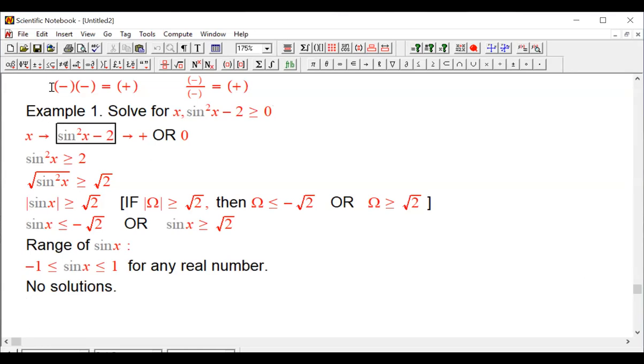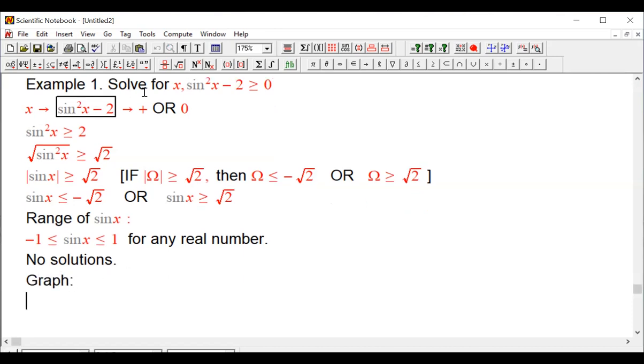So even though we go by the regular steps we have done, we also need to take into consideration the domain and range of these specific functions. Here is sine x. You can see all things are coming together, right? Inequality, sine x, absolute value. There are multiple functions involved. The other perspective is that you can look at the graph.